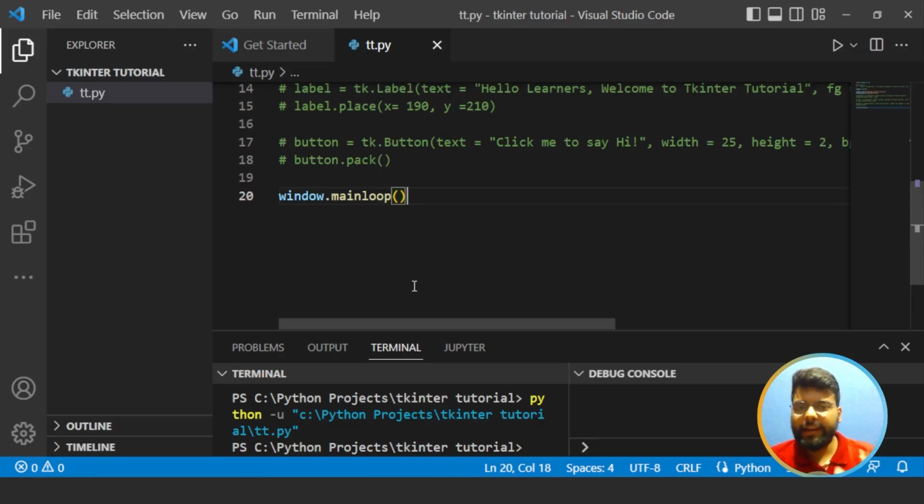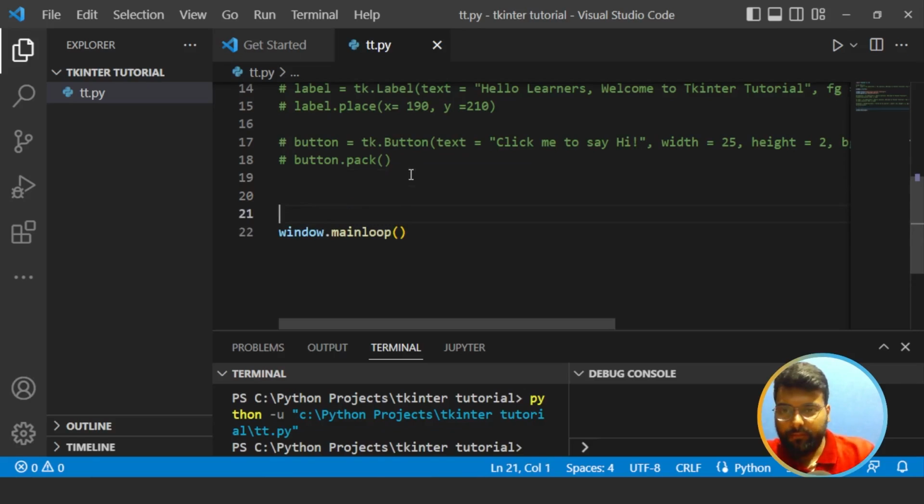So creating and styling an entry widget works pretty much exactly like the label and the button widgets. We will start with the entry widget, and for that first we'll create a label only, and on that label we'll place the entry widget.